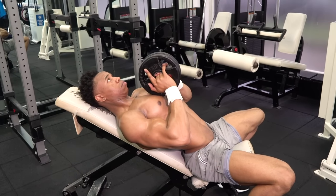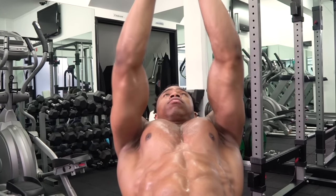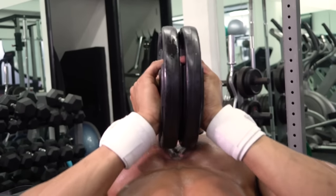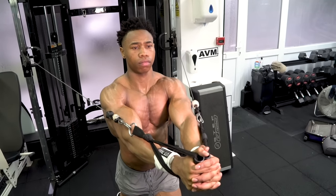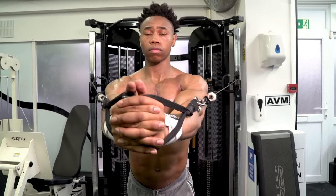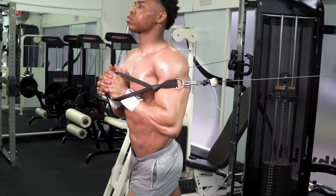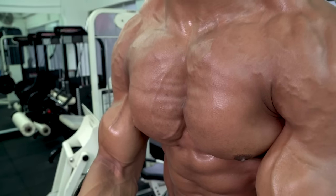Or use two plates pushed together, maintaining that squeeze. Use these kinds of movements in your chest workout the same way you'd use an isolation exercise for other body parts - so after your heavy compound movement, move on to a contraction exercise like these. Cables are also effective, keeping the handles together for constant tension on the middle chest. This is still a press, not a fly, so elbows go down by the body, not out to the sides, for maximum contraction on those fibers down the middle of the chest, maintaining the squeeze across the whole movement.